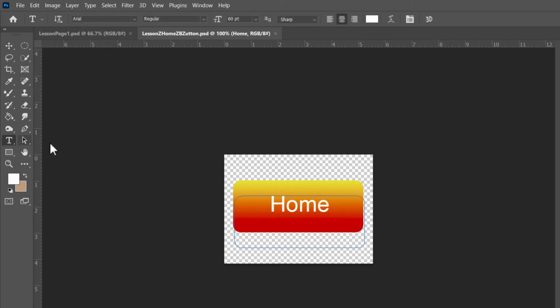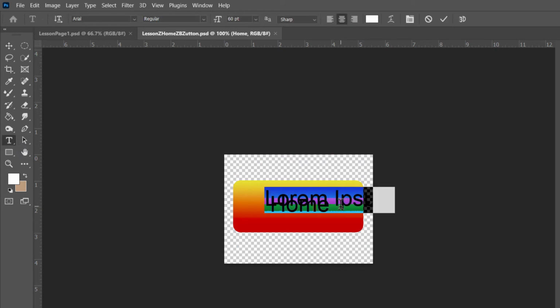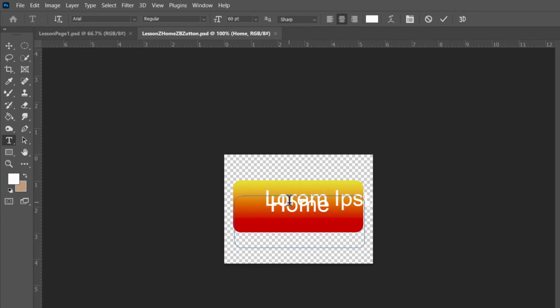Okay, now to make the about button, we've now got a little template, except it's done that Lorem Ipsum. Now we didn't want to do more writing, so press the ESC key up the top left-hand corner to get rid of that. We wanted to just click on the home one, and we want to change that to about. Now it looks like we've got an extra line down the bottom here. I think we can move that. That's just a container to put the text in, and we won't see that in the finished button. And I think we better stick to using capital letters because that's what they usually do for buttons. So that's our about one.